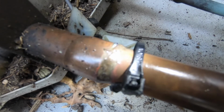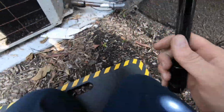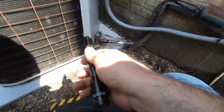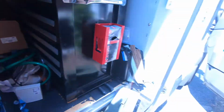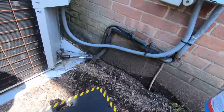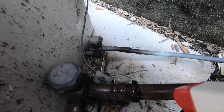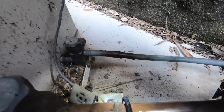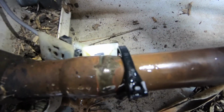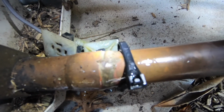Right there. So, I mean, I don't even have to really leak search, and I know where my leak is. Well, we could throw some braze on there. Pay no mind to my dirty truck. Just went away for 2 weeks, so before I left, I really did not care. But I don't know what kind of pressure I have inside. But it is just slowly foaming right from there.